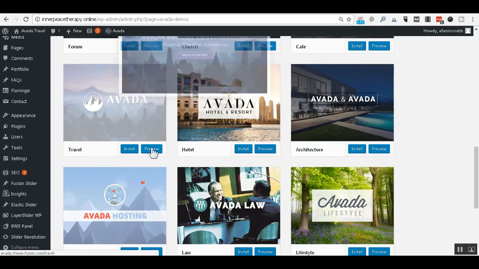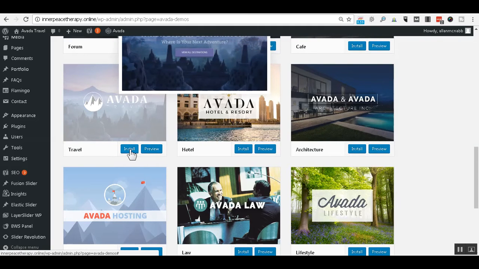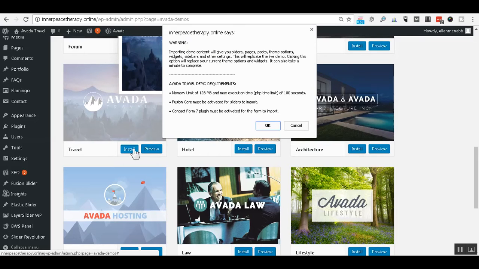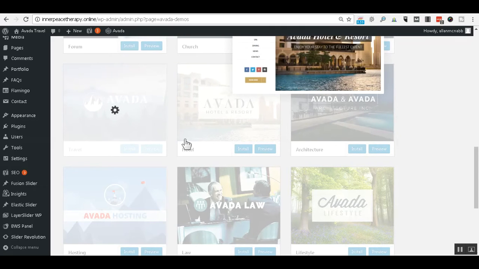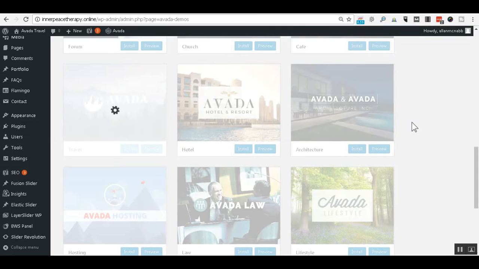All right, so you could preview it if you want to look at it. We're just going to go on it this time and install it. It'll give you information here about the resources that are needed if you don't have the resources up high enough. You can go and do that at this time, but perhaps with your hosting service you can't get all of these set, and if not, just give it a try anyway. Alright, this will take just a moment. We'll get a check mark here when that is all done.